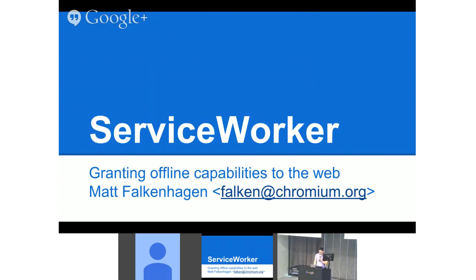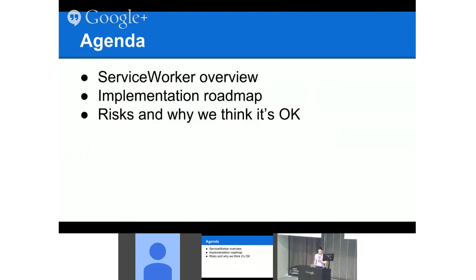So just kind of what I would like to do in this talk. First, give an overview of Service Worker, so we all know what the talk is about, and then go on to talk about how the project's going, our current status, our plans, and then talk about why we think it's okay to pursue this feature. And in doing that, I'll talk about the common risks with a web-facing feature, things like performance and security, how those relate to Service Worker, what our story is for those things, and why we remain optimistic. So hopefully, by the end of the talk, everyone will understand what a service worker is, and there'll be a lightweight venue for voicing concerns or support or ideas of how to make the feature better.